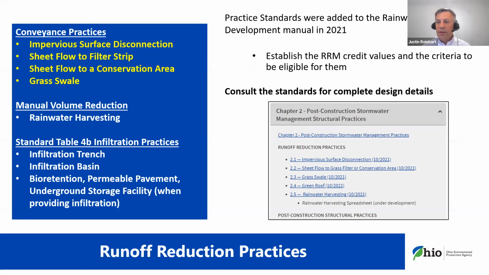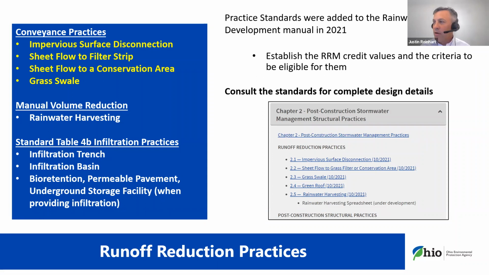And then the standard table 4B infiltration practices are there as far as the standards go in the manual, and slowly being updated. The application here in terms of runoff reduction really comes in the ability to mitigate groundwater recharge in the Big Darby Creek watershed area, in that we can now also transition that infiltrating water credit from treatment to groundwater recharge as well. So again, that was incorporated into the permit.